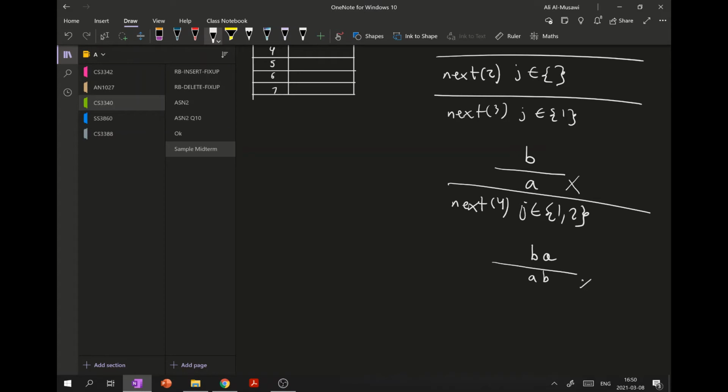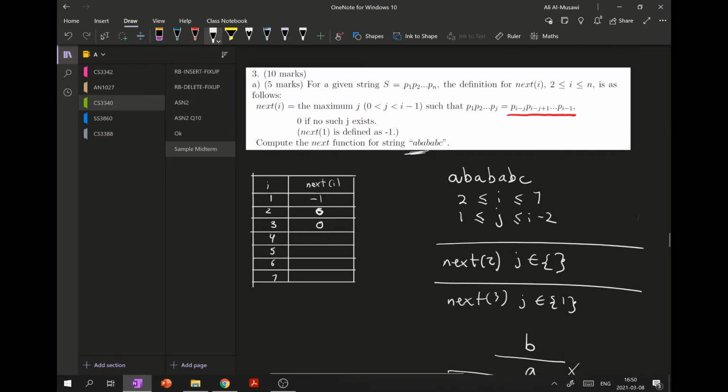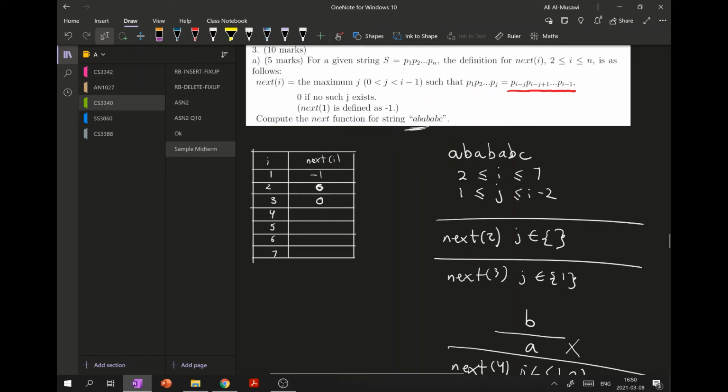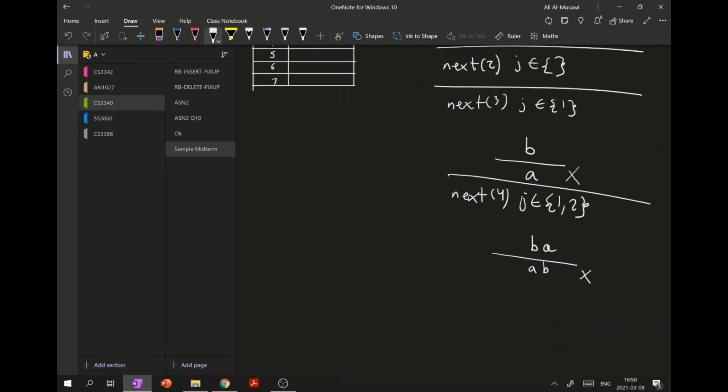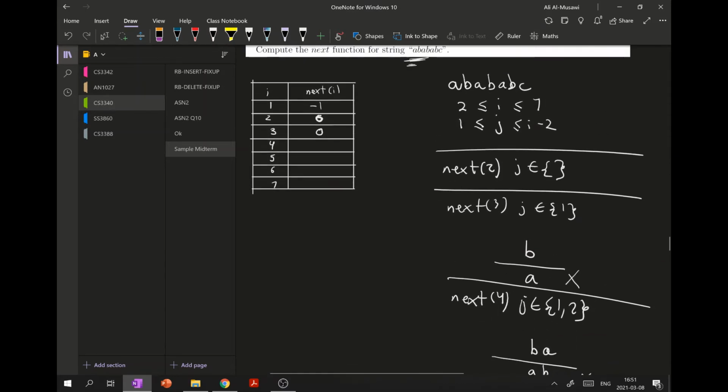There is no match. Next, I go for j equal 1. When j equal 1, I only have an A. You align that with the suffix, okay? You align it this way, and we compare. So let me just draw that. And you can see there's an A with the thing that we compare to, and an A here, so that's good. There's a match, and j is equal to 1, so we put 1.